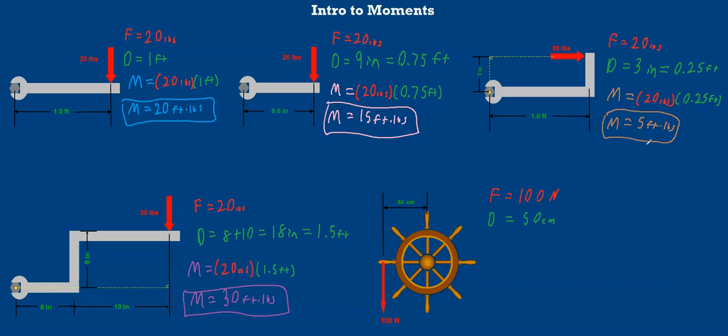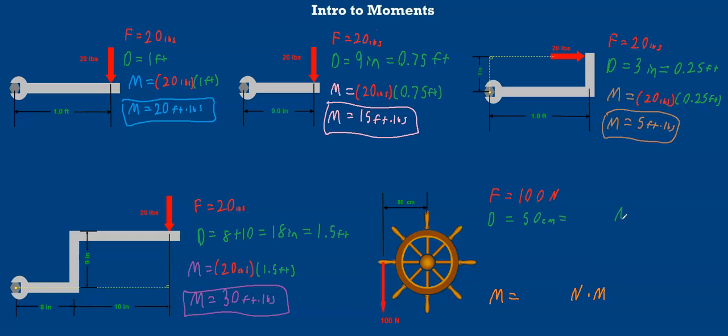But just like in the US system, how a moment was measured in foot-pounds, we couldn't use inches. We can't use centimeters in the metric system. And let's choose a different color for our moments this time. Let's see, we used pink and brown and blue. Let's make this moment orange. Well, moments in the metric system, just like torque, aren't measured in newton centimeters. They're actually measured in newton meters. And so we actually have to turn these centimeters into meters.